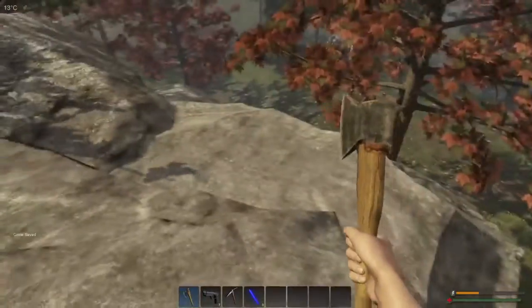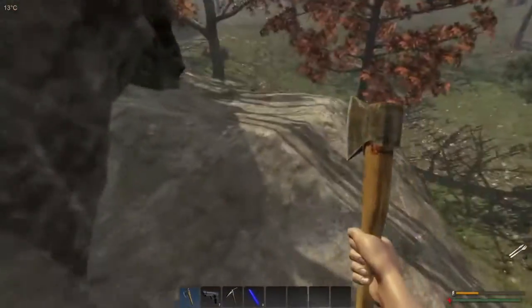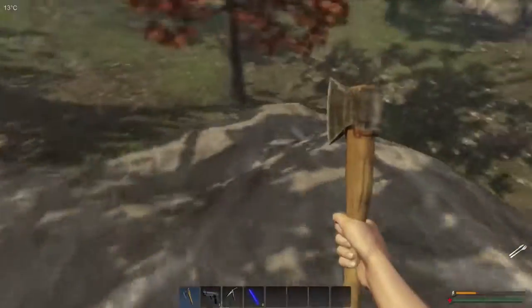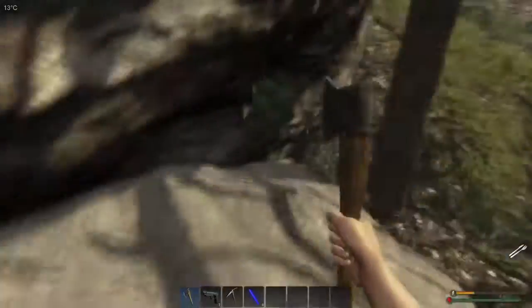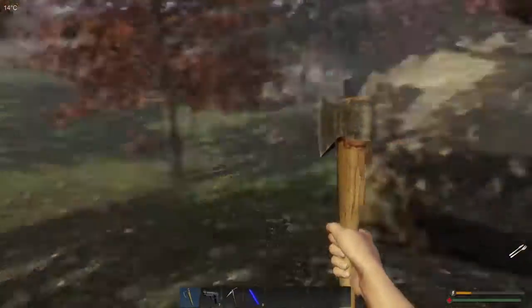Oh God, what do we got going on over here? This may be a place to get some ore. This may also be a place to break your leg. So I'm going to have to be very, very careful. Also, you can see we're really hungry right now. Let me go down here. There we go. That worked out fairly well, actually.